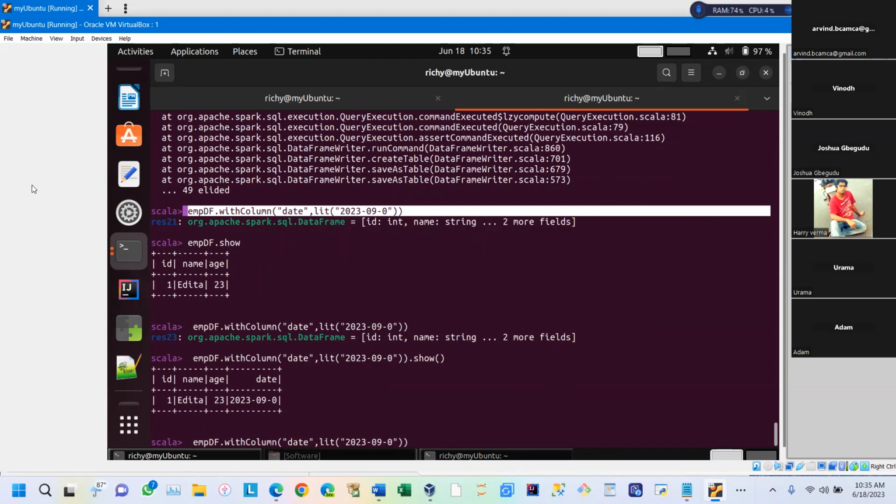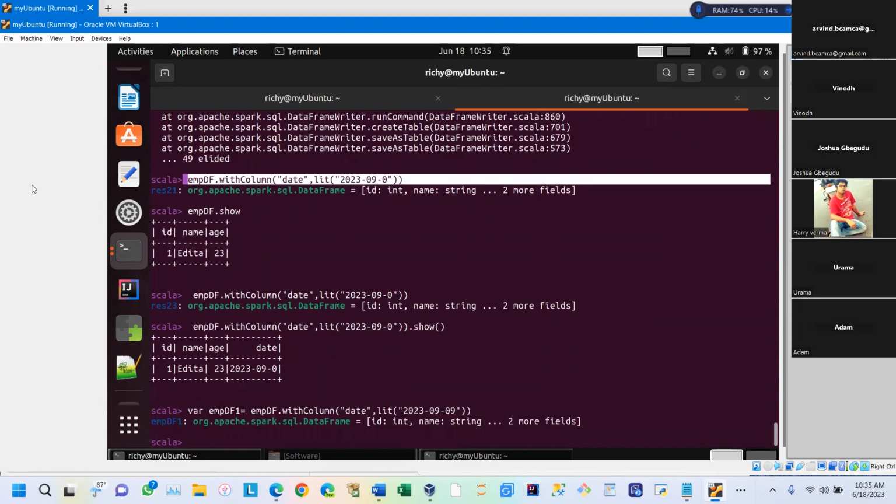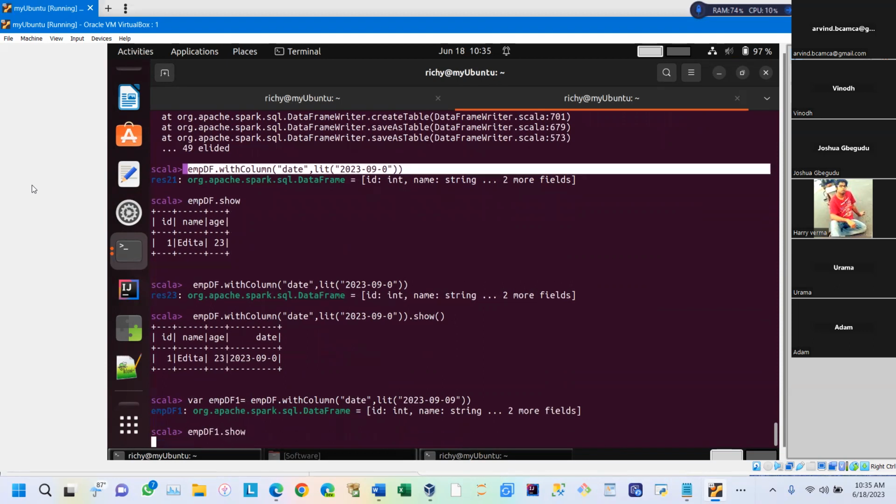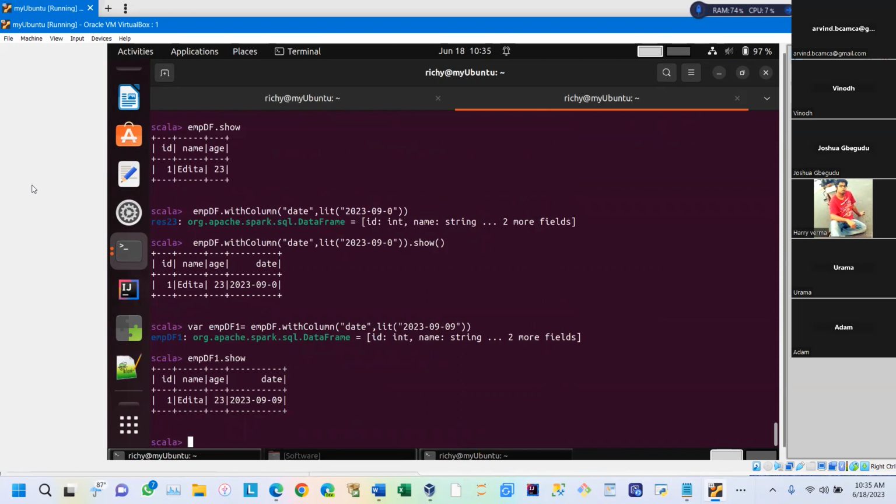If I did not put the date, then it's giving an error, right? Basically the date should be in your data frame. So you should have date in your data frame, then it will assume, okay, you are the partition column. Now I created one new data frame, and in this data frame dot show, now I have a date column. Now I go for my write operation. I was getting the error on the write operation: I'm trying to create a partition table with this, but I don't have the date column in my data frame. So how will it write?